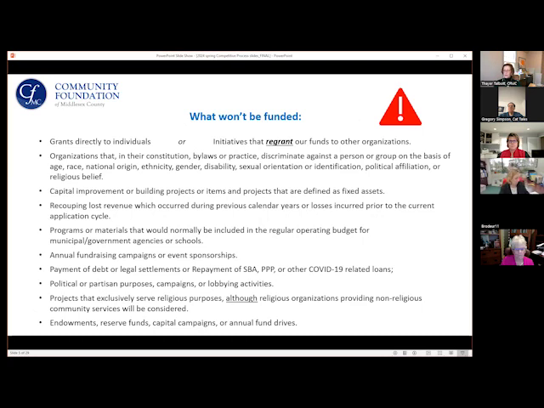Now, I'm going to spend a few minutes here because sometimes this causes some problems because it seems like an overwhelming list. And sometimes I end up getting applications to review that meet one of the criteria of things we will not fund. And then I have to call the organization and say, I'm so sorry, we can't accept your application. So let's touch on this for a few minutes. I'm going to hit some of the highlights. You can read the whole list. I strongly encourage you, but let me hit some of the highlights.